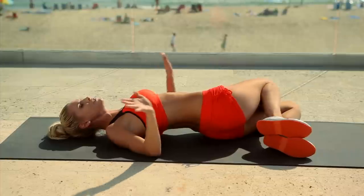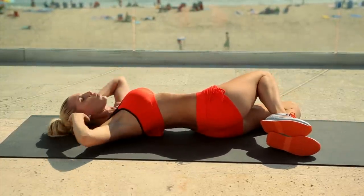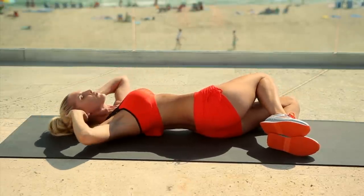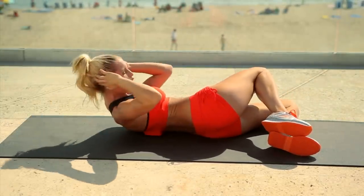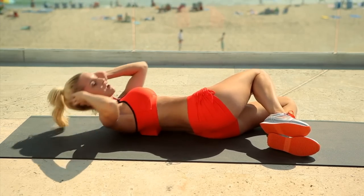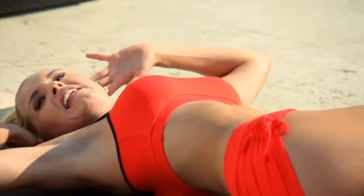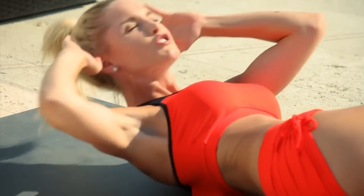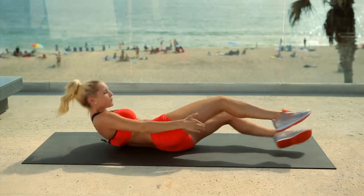Other side — go to the other one and up. I can feel it in my obliques — really squeeze, use the oblique muscles to bring you up, don't use your hands for momentum. We're feeling good, your heart rate is up. Awesome job everyone, let's keep it going. Four, three, two — squeeze that last one and bring it up.